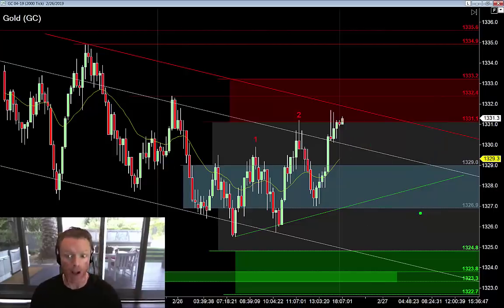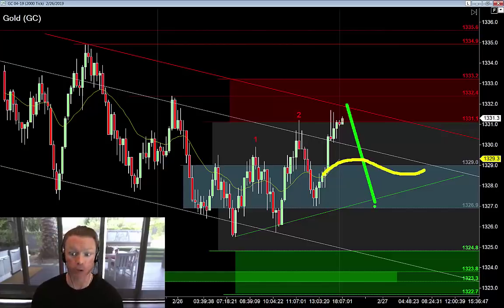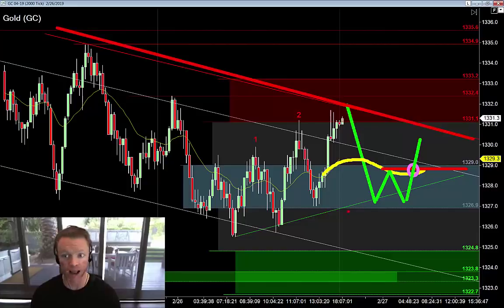Now, another option would be the same one I talked about earlier, right? We see the pullback lower, the moving average comes over. We see the sellers try twice, once and twice. We now know where their stops are. We then look for buying opportunities on the failure, right? We buy into their failure. Now remember, we've got that trend line coming down overhead, so I don't want to buy into it. What I'll do now is wait for usually the last opportunity to get in on this before it rallies, and I'll look for that breakout pullback.